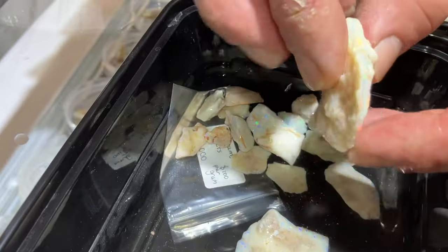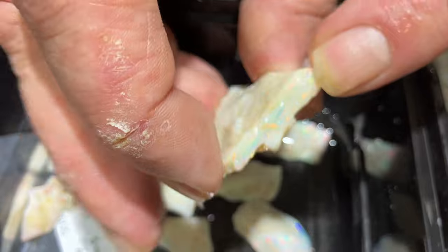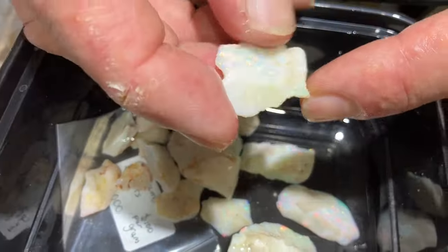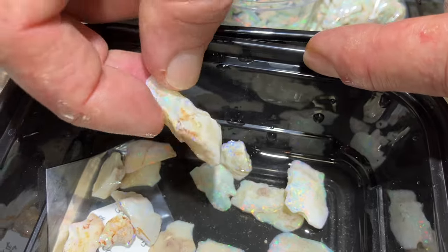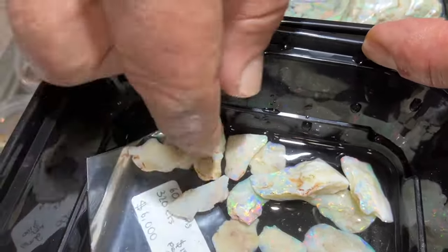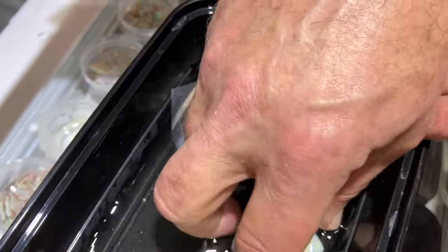I mean, this is still really exquisite Coober Pedy. It has crystal bars running through it. This is really, really nice stuff. And she says commercial. I'm going to tell you, it's not very common. You'll see this stateside only with a huge price tag. And this is 100 per gram on this commercial. And as you can tell, the difference between the others that we were talking about was 200 per gram.